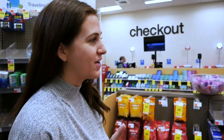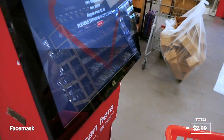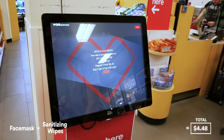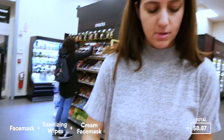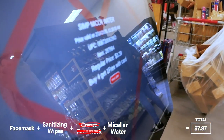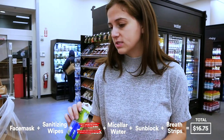Maybe I can get everything if it ends up being under $25 — let's go check the prices. Okay: $2.99, plus $1.49, plus $4.39 — I'm going to check that out — plus $3.39, plus $4.69. So I have more or less under $5 left to spend on my snack item.